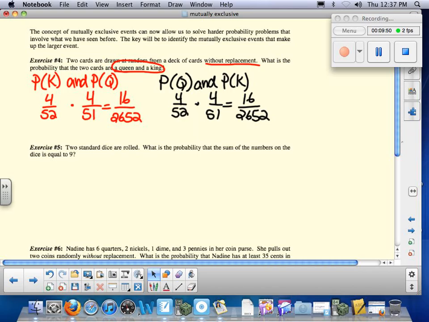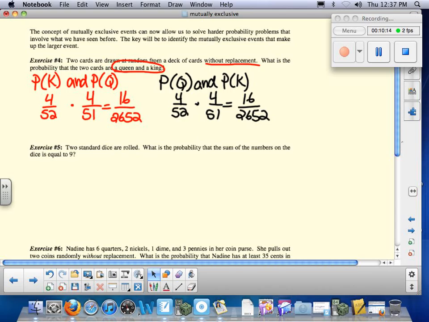I don't know how to ask this. Okay, how many 5s are in a deck? 4. There's 1 in each suit, there's 4 suits. There's a 5 of hearts, a 5 of diamonds, a 5 of clubs, a 5 of spades. 2 are black, 2 are red.